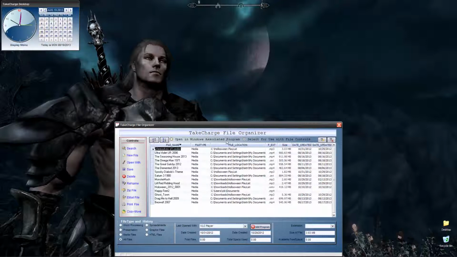The button that used to be here, which was open with the Windows associated program, has now been replaced by a radio choice, which works like the radio choice in our file management module. That is, by default, it's set to select. I can click any file in the list and perform actions with our controls against that file. Or if I want to open a file, I can simply select it in a list and then click on Open in Windows associated program, and it would open it automatically. And any additional file I click on after that would open as well. Pretty straightforward.